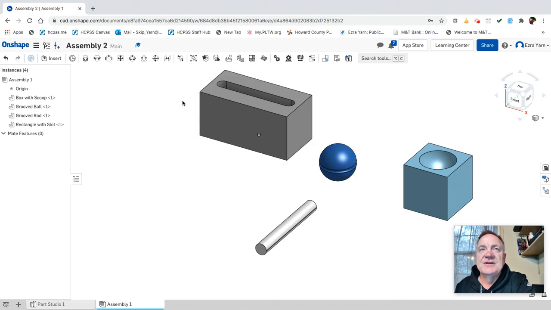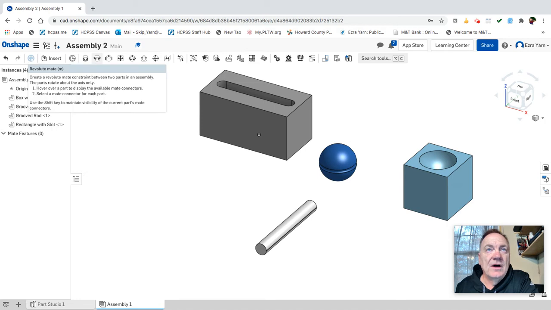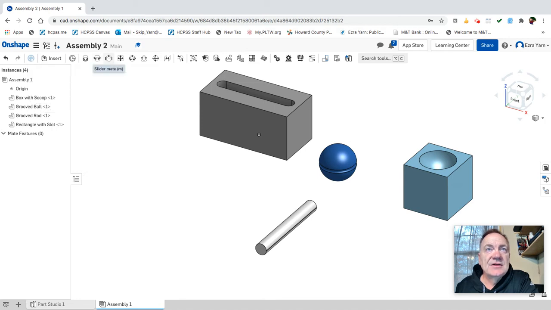Let's start with this particular orb. These here in the assembly are constraints. Here is the fasten constraint. This would be a revolute or revolve constraint. This is a slider constraint, a planar constraint. This is a cylindrical, which is a combination of the revolute or revolve and the slider together. And this is a pin slot. This is a ball mate, which is kind of like an orbit mate. And this last one here is a parallel constraint. Those are the ones we're going to be looking at in this particular activity.